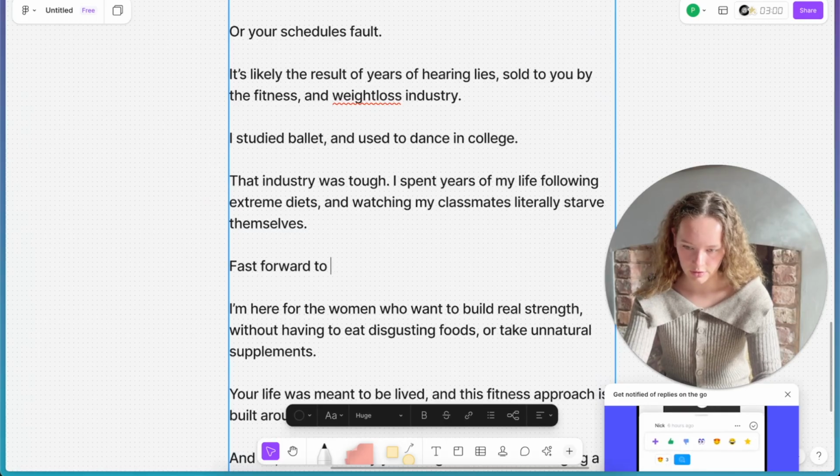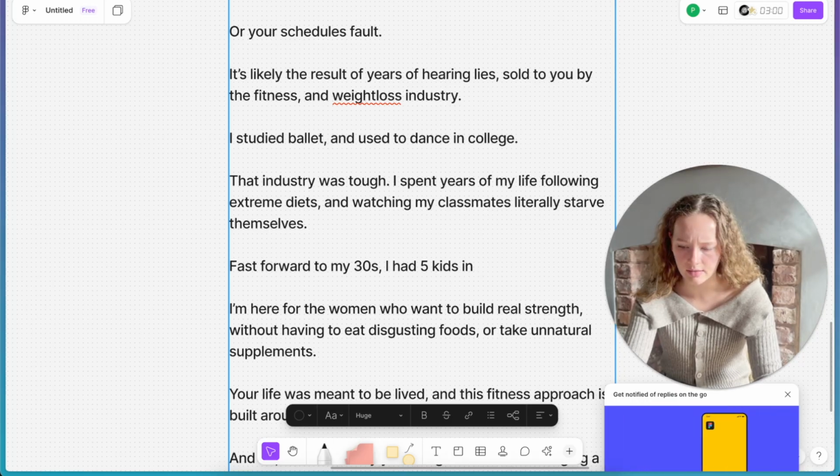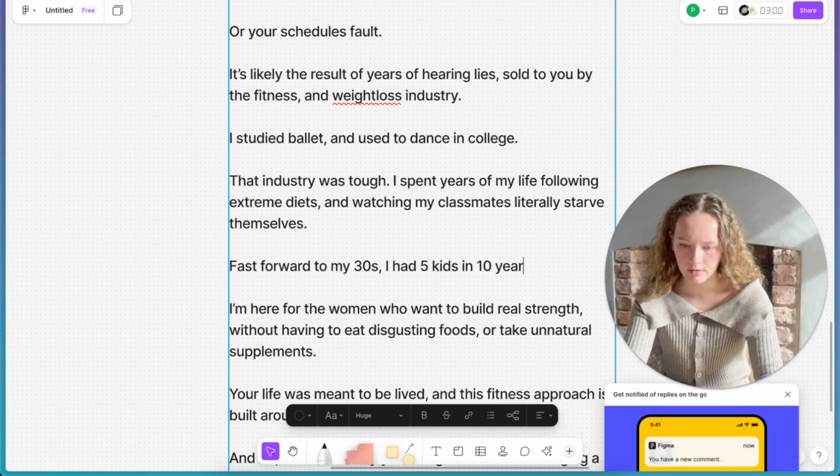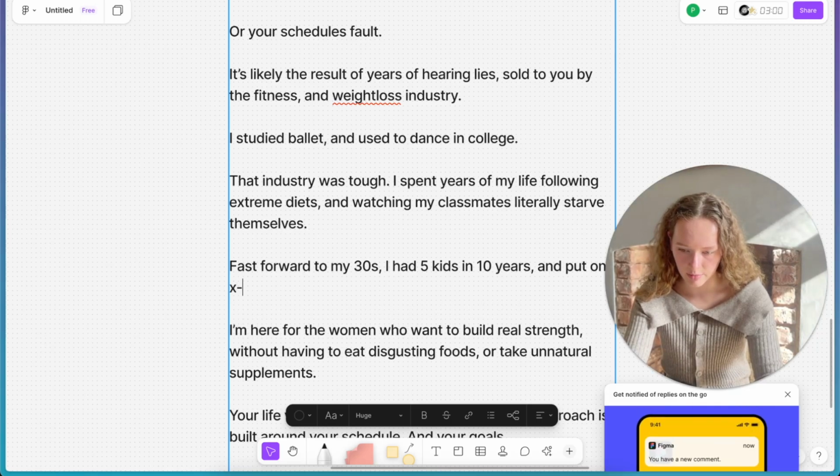Fast forward to my 30s. I had 5 kids. Oh gosh, how many years was it? It was like 10 years. And I put on, I'm not sure how much, so let's just fill the gap here.